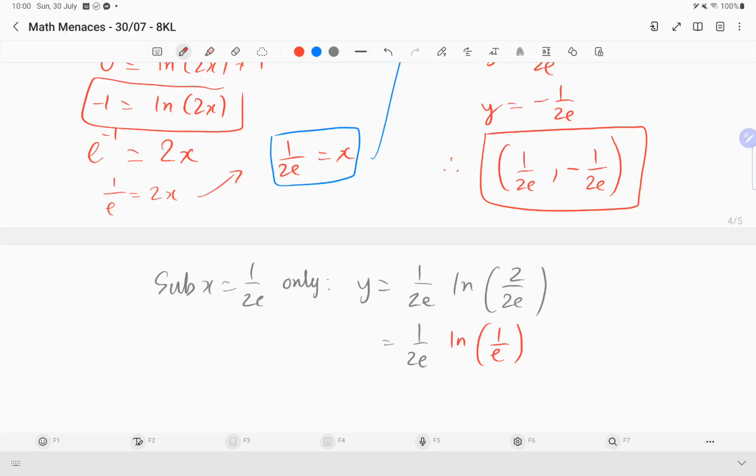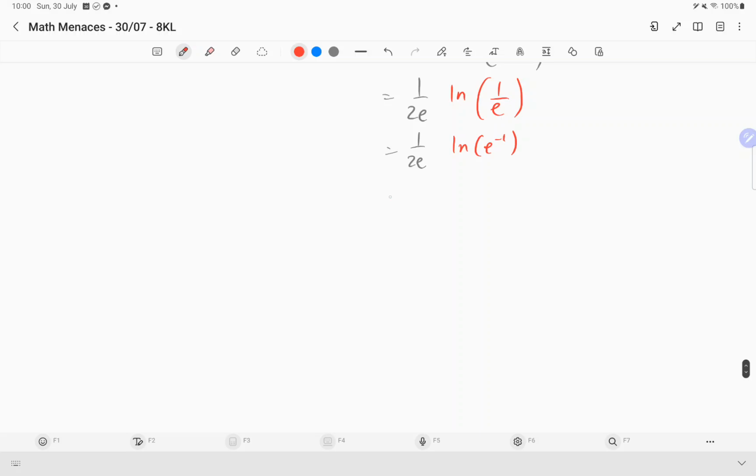How do we continue? Then it's e to the power of negative 1, and then you bring the negative 1 to the front. And cancel that. Yes, very good. So you see, you still can work it out. It's just not as convenient. ln e, right? And what's ln of e? 1. Yes, so that'll be that times negative 1 times 1, which is going to be the same, negative 1 over 2e.